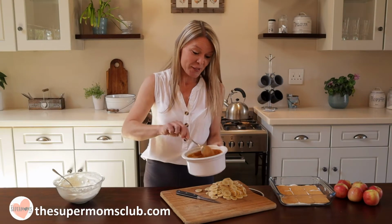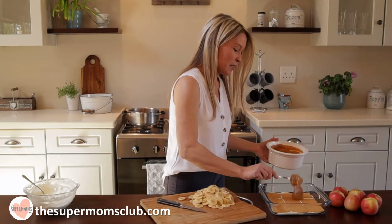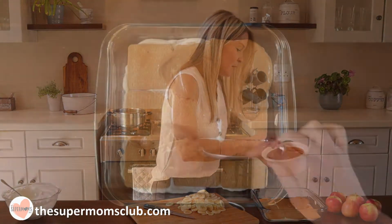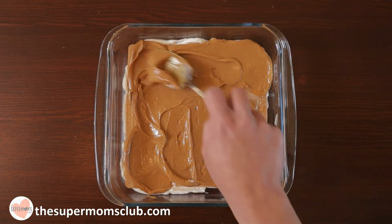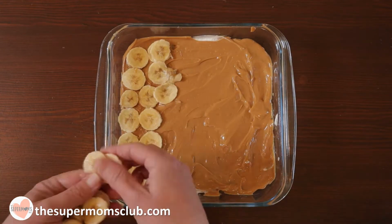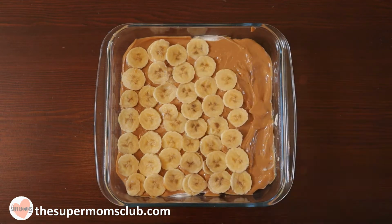Alright, so next we are going to be popping this caramel on top of the tennis biscuits. So you can just place quite a nice layer again, going all the way around. So you kind of want to use about half a tin of caramel at this point. And now you can add your bananas on top of the caramel, making sure that you go all the way around the dish and that they are tightly packed.